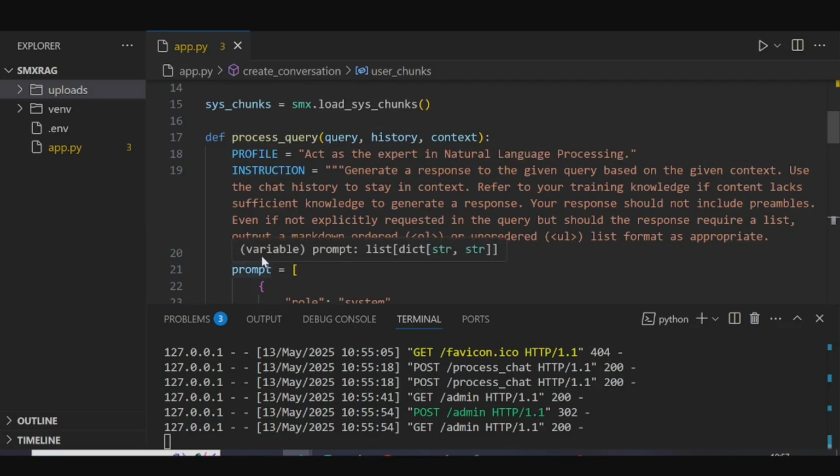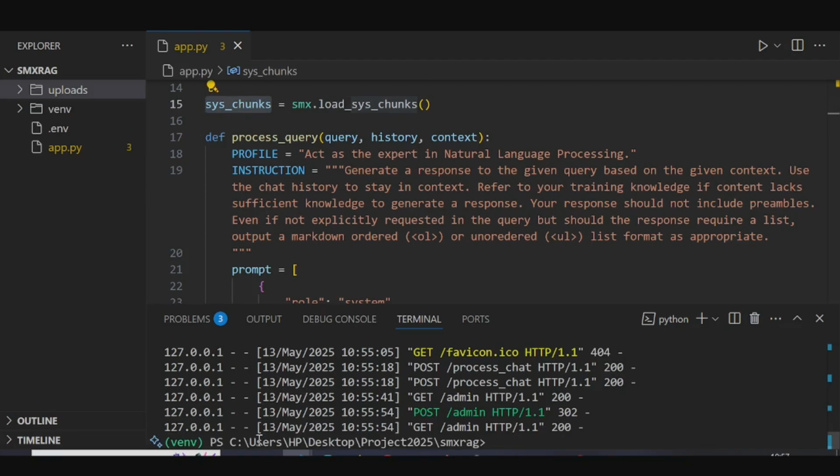So what we need to do is, when we upload the system file, we have to stop the system, so that when we launch it again, it will pick it up here. Okay, so let's stop it now, launch it again.